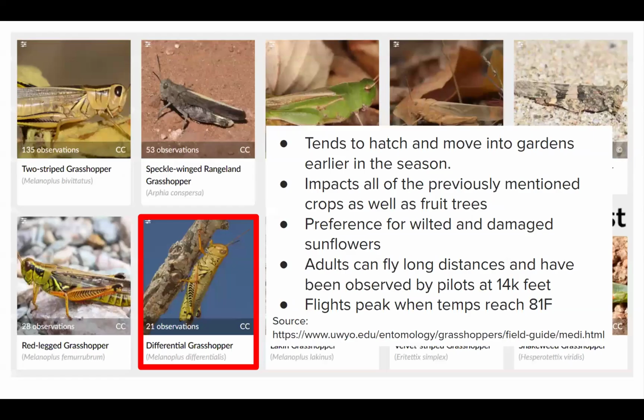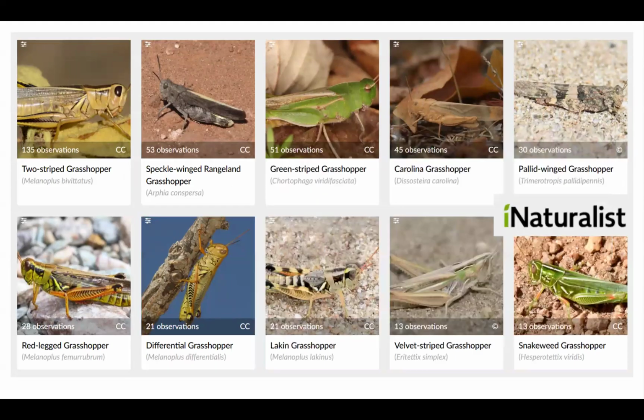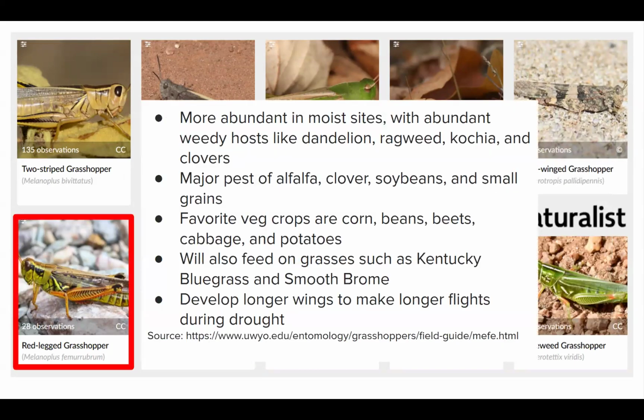When we were talking about these species, I want you to notice that they really like weeds, especially our red-legged. They like these moist sites with abundant weeds. And this landscape, before it was developed, was in El Paso County largely short grass prairie and foothills.